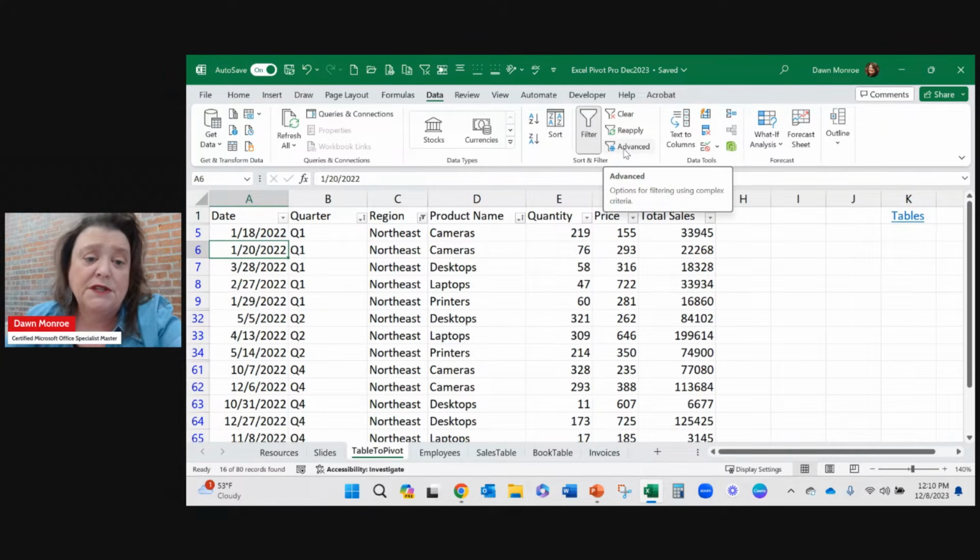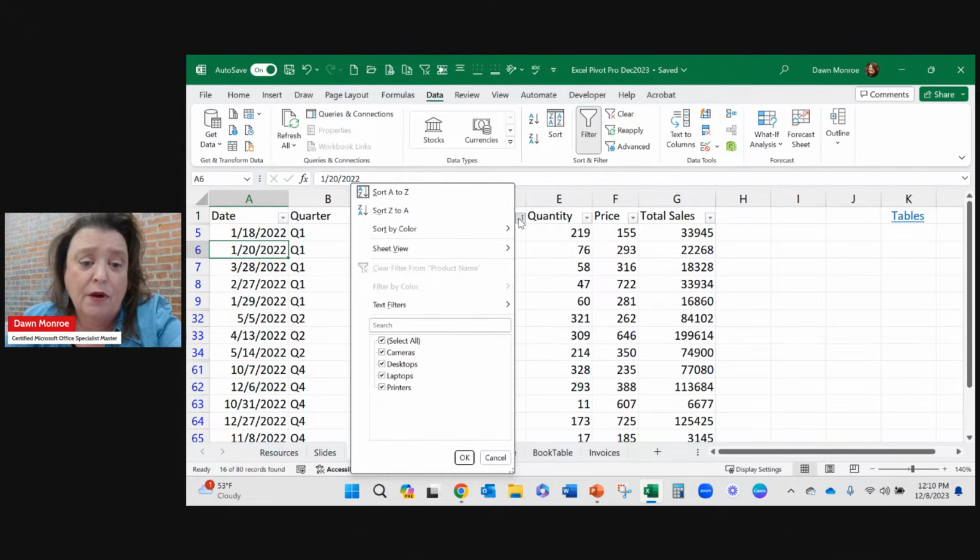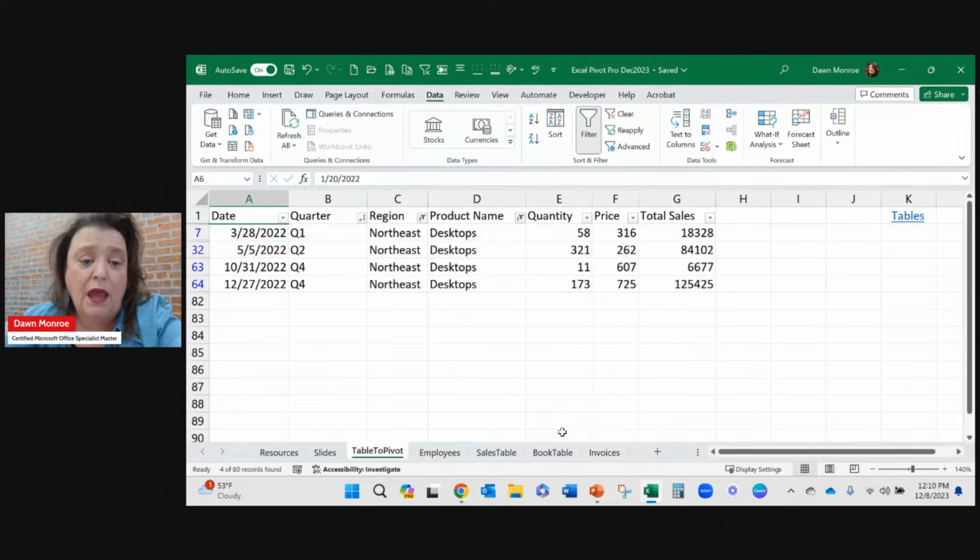So you're not limited to a single filter. I could also jump in and filter by another category if I wanted to here. And I'll just say, okay. And so I've now filtered not only by region, but I also did by product name here as well.